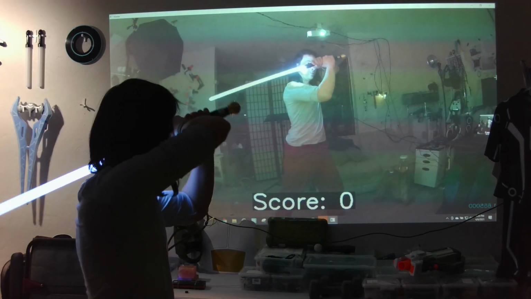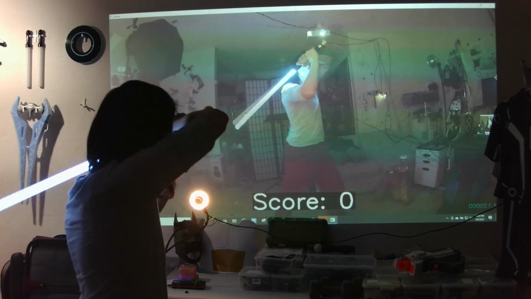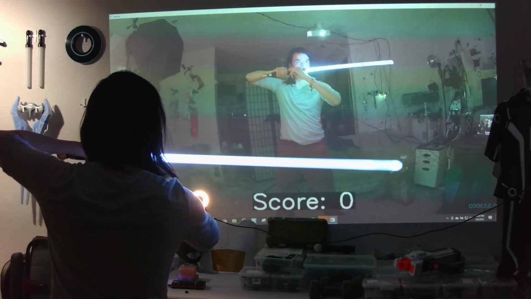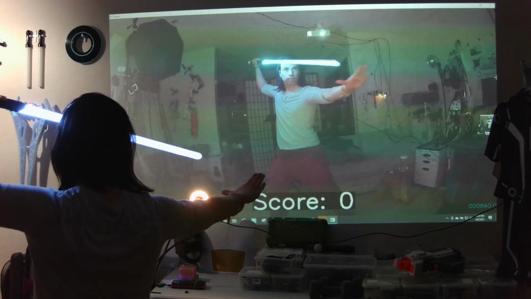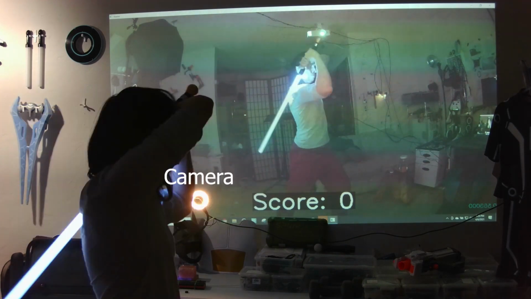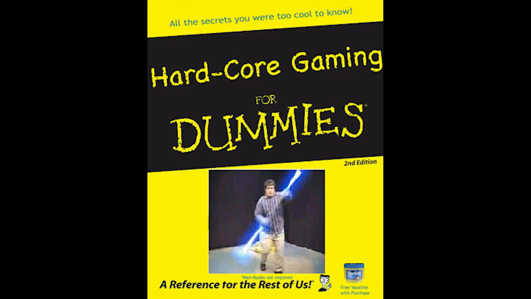Next, we're going to set up our gaming environment, which is going to be pretty much me facing a giant selfie mirror. We're going to have a camera, a lightsaber replica, and a projector, which is going to project a giant selfie screen right in front of me. So this is how the game is going to work.